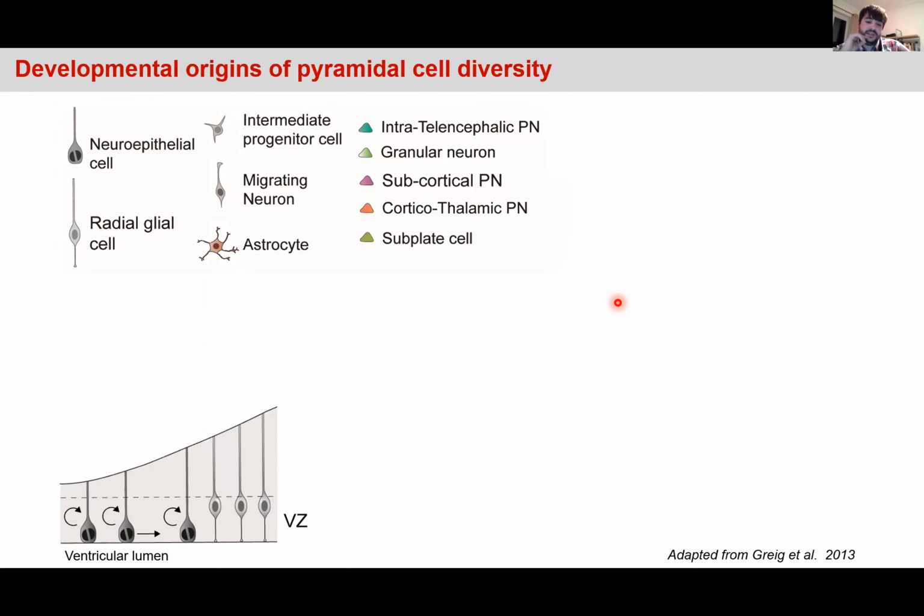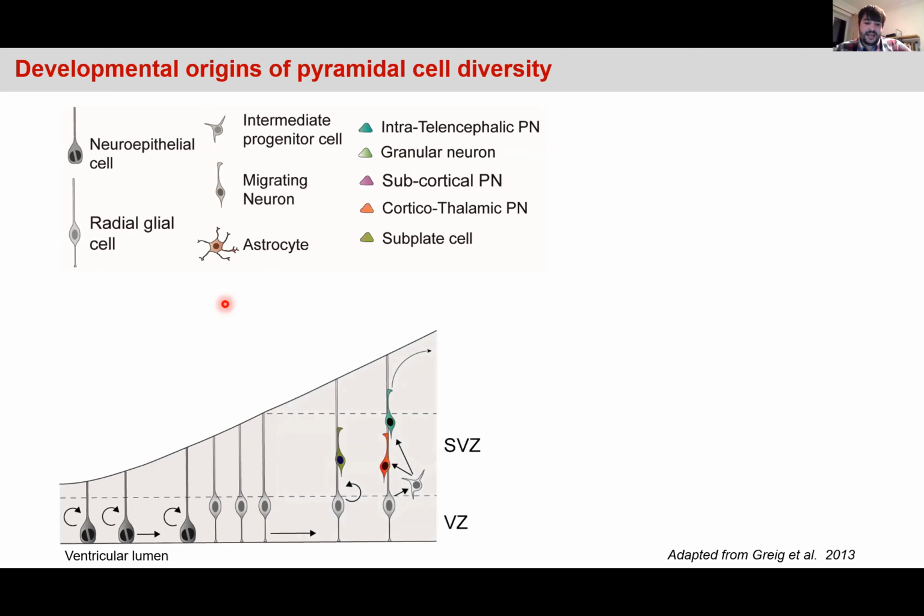We know that during early development in the pre-neurogenic cortex, a population of stem cells named neuroepithelial cells divide symmetrically to expand the progenitor pools and to generate these radial glial cells, which are the main progenitor cells in charge of the generation of excitatory neurons. These cells begin the generation of neurons around embryonic day 12 or so in the mouse, and they generate these excitatory cells in two main ways, either as a direct result of their mitotic divisions or through the generation of intermediate progenitor cells, which are transient amplifying progenitors that divide typically once to generate two postmitotic neurons.